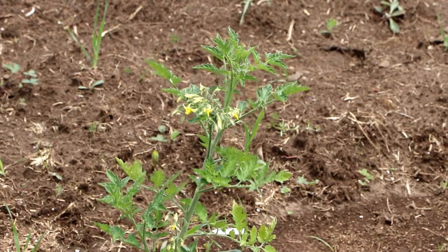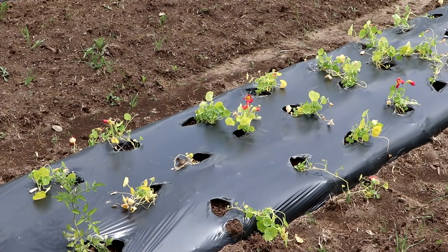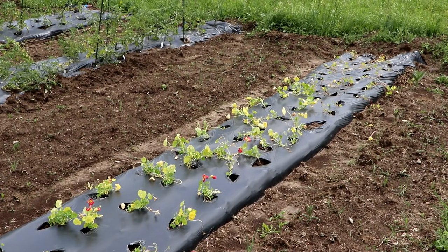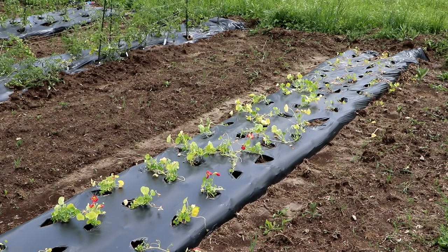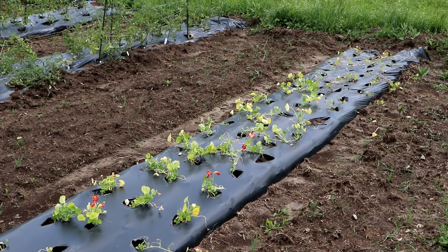And then my nasturtium over here, they're a little yellow looking because they were just in their pots too long. They were left over from the seedling sale. There's a whole bunch of different kinds. There's trailing mixed nasturtium, and then I have Yeti, and I believe the orchid is in there as well. So lots of different nasturtiums, both for eating and for bouquets.